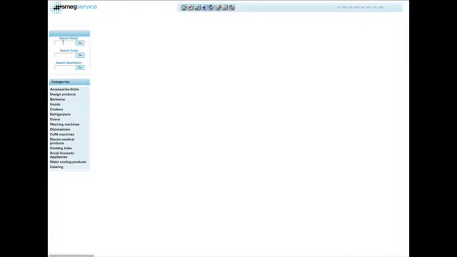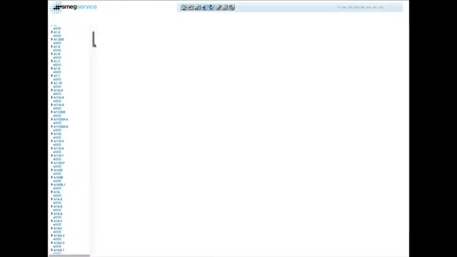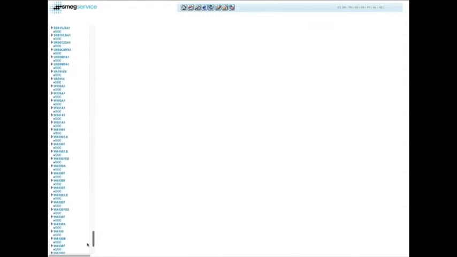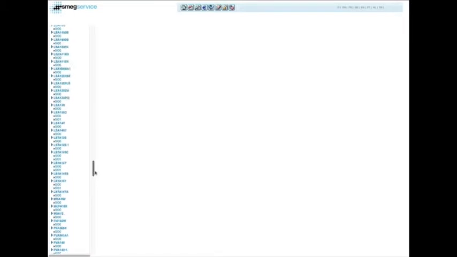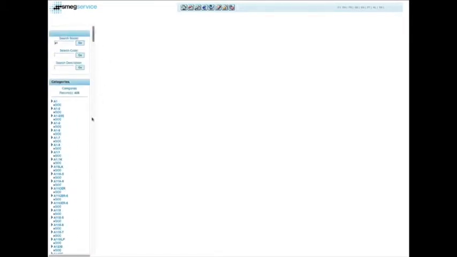I'm going to show you how we look up a commutator switch or an oven control switch for a Smeg A15 cooker. Here we go into the search box in Smeg Tech with A1, and you can see there are a lot of models that start with A1, 408 of them, or have A1 in the characters in the model number. Most of them obviously aren't relevant, so we need to find the one we are looking for.